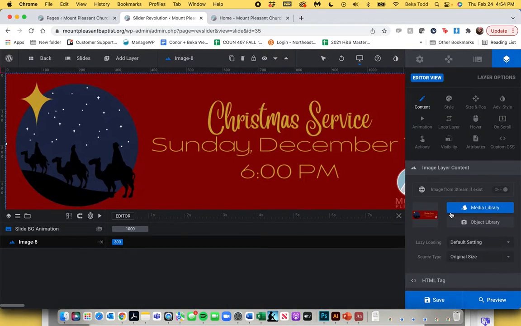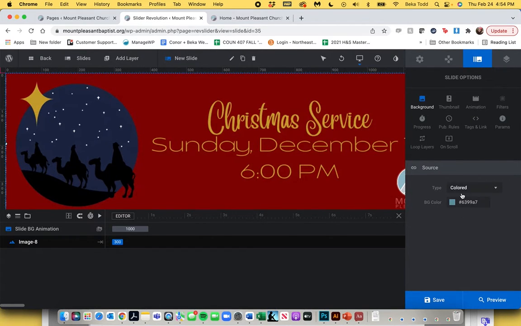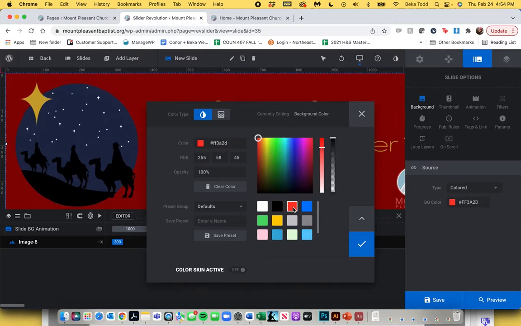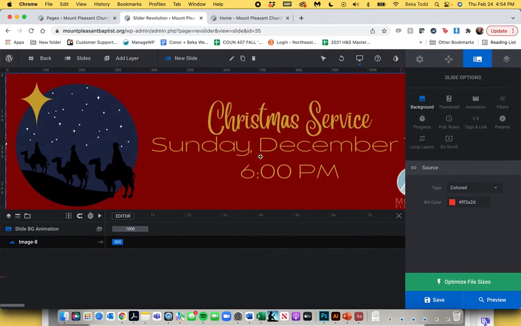The only other thing you're going to want to do is change the background color to match better the color that you have in the actual image. You can figure out the hex code for this, or change it to whatever you want that might look good. Then you'll click save, and that's all you need to do.